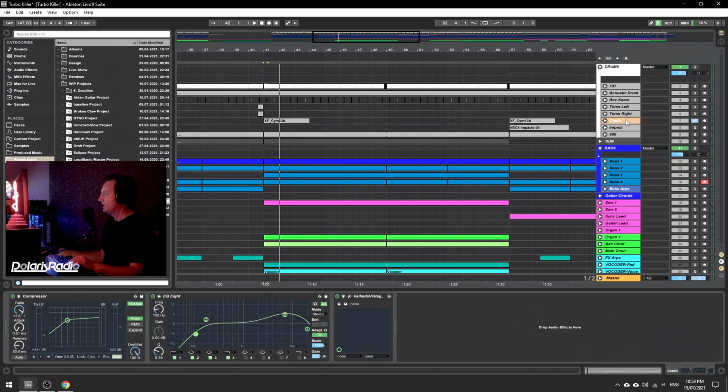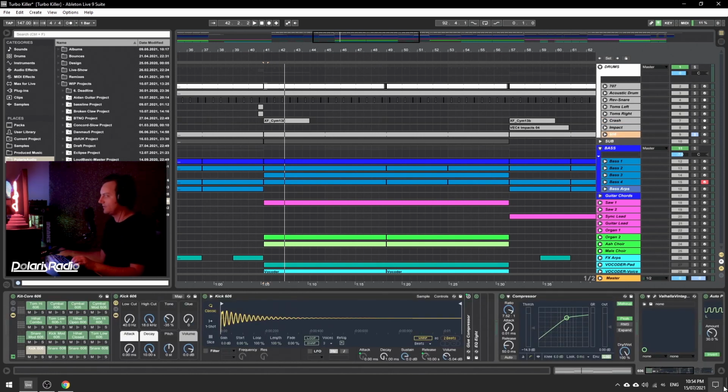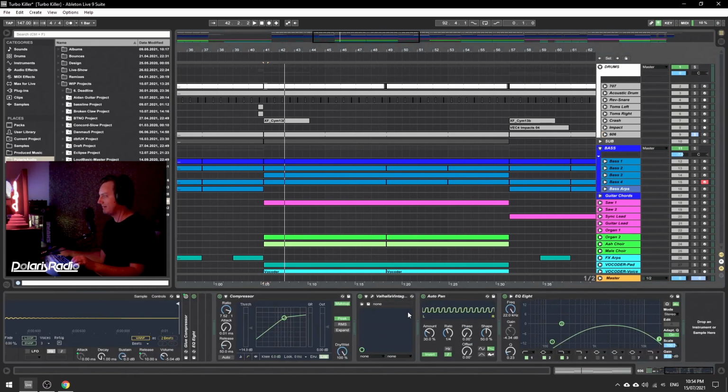There's just a crash cymbal here with a heavy reverb on it, and some hi-hats from Ableton's 606 kit, just with a bit of my processing on it. I liked those because they were really electronic sounding, and I thought they went well with everything else.